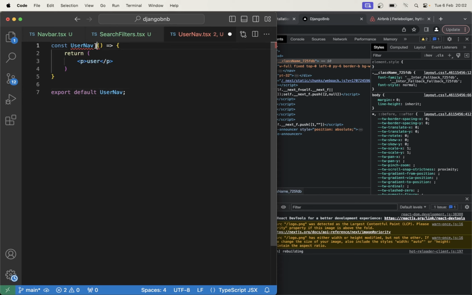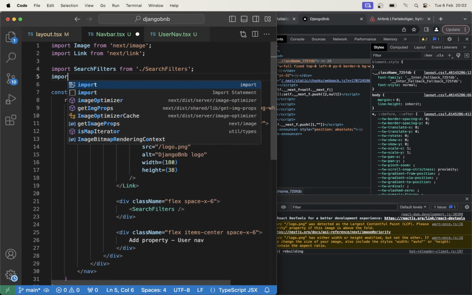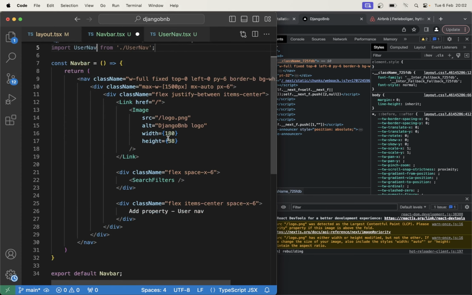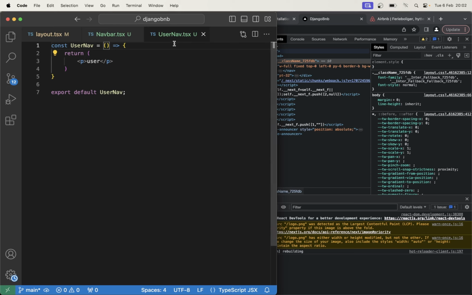I get a warning here because I forgot to add the equal sign like that. So I can just close that one, and then I can import this as well into the nav bar. Import user nav and replace this one like that, user nav, and save. So now I still have the user here, but it comes from this component.